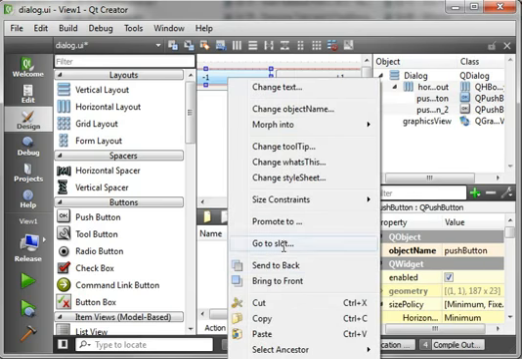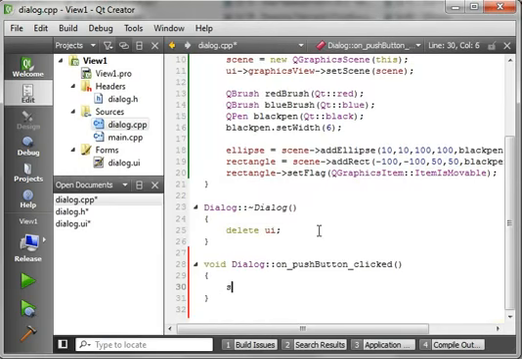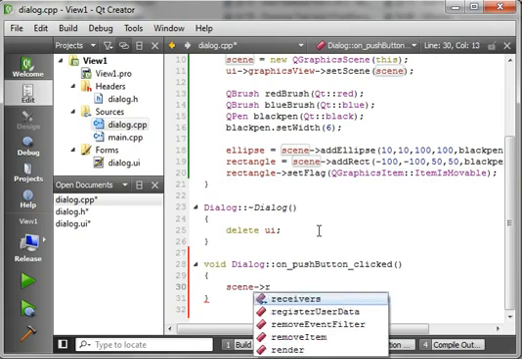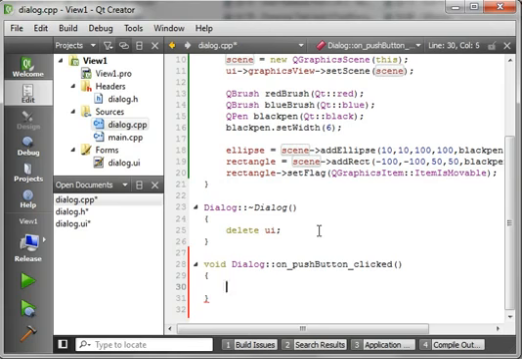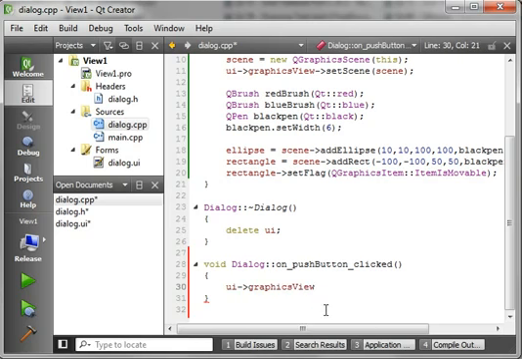And we're just going to create a slot here on clicked, and we're going to say, sorry, not scene, ui graphicsView rotate. We're going to rotate the scene, and we're going to give it a real number. And what you do is you rotate it based on the number you're giving it. So we're saying -1, so we're going to rotate it counterclockwise.